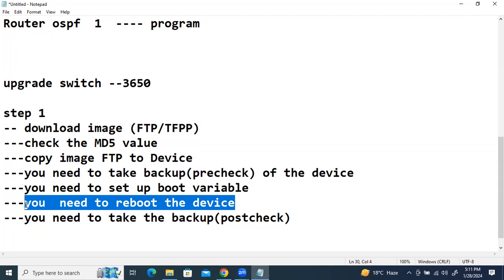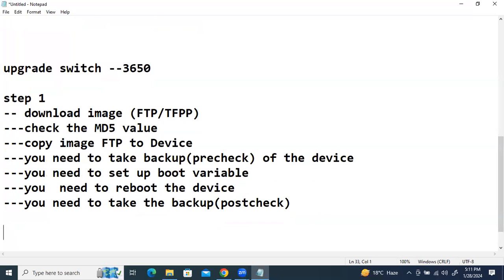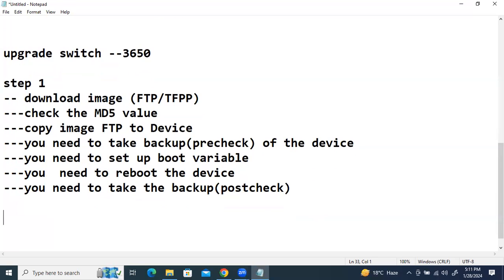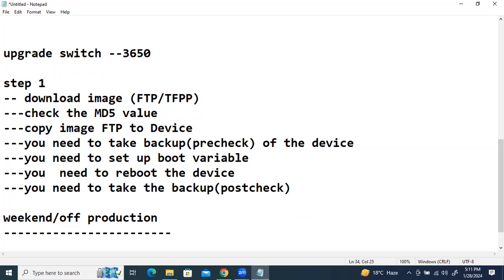We'll get the permission for the weekend, or off production time, after the working hours. So that means a network engineer has to work on the weekend or off production time, right?